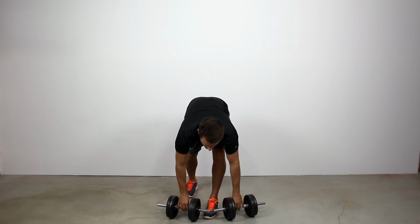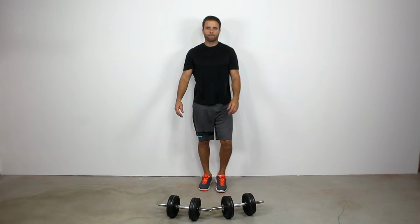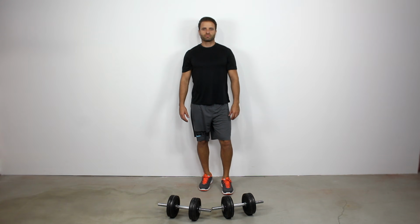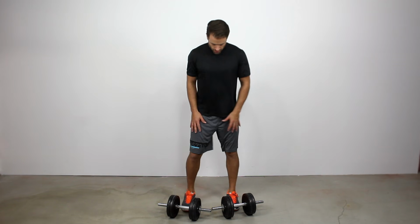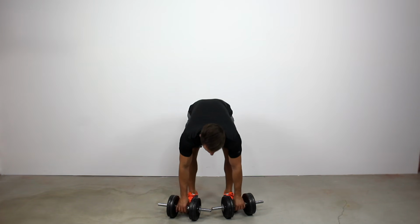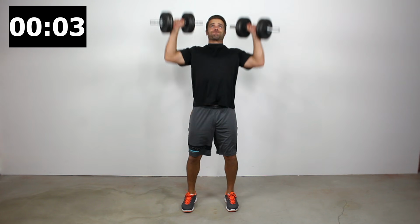All right, you guys, let's do this. We've got 7 exercises, and we're going to be doing a 30-second interval format: 30 seconds of work followed by 30 seconds of rest. You'll repeat that 4 times per exercise, so it's about 4 minutes per exercise times 7 exercises. We're looking at 28 minutes. Let's get going with a dumbbell clean and press.